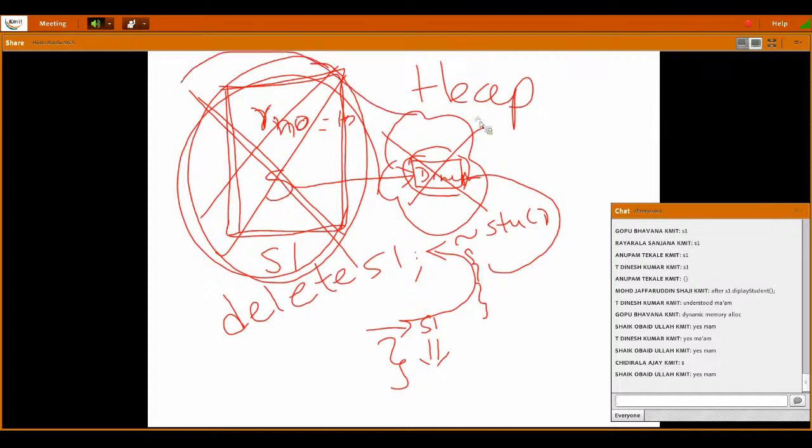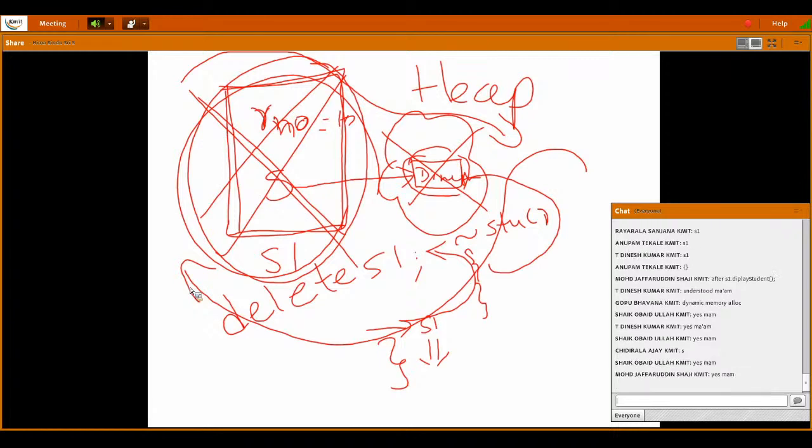Then the memory associated with the S1 is finally deleted. The way the constructor works is like this. The way the memory is destructed is like this. Did everybody understand that? This is the last statement I am going to give you regarding this entire story. If you see that picture, it is very clumsy, but please excuse me. Did you understand the concept?